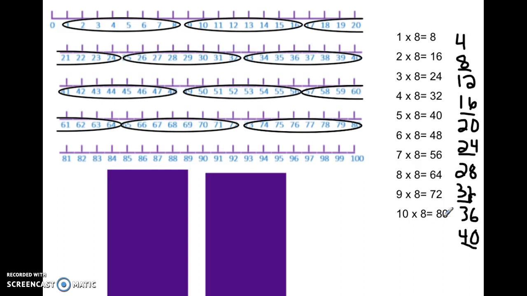Another pattern that you might recognize, if you skip the 80, so we ignore 80, but then we add the numbers, and we did this before too. If we add 72 plus 8, you end up with 80. If I do 16 plus 64, I end up with 80. If I do 56 plus 24, I end up with 80. If I do 32 plus 48, you end up with 80, right? So it keeps adding up to 80 all the way to the middle there. So that's kind of a cool little pattern that you might have recognized.